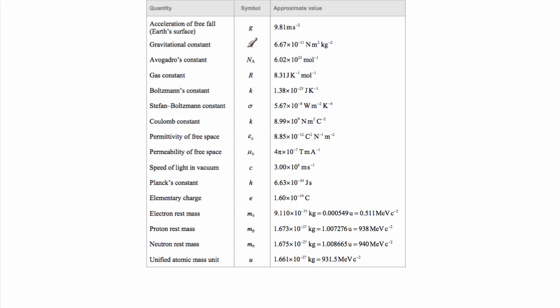We've got the gravitational constant, Avogadro's constant - that tells you about how many particles there are in one mole. We've got the gas constant used in thermal physics, Boltzmann's constant. We also have the Stefan-Boltzmann constant, which comes into effect in both astrophysics and topic 8 with energy, power, and climate change. The Coulomb constant, this K here, is different than the Boltzmann one and you can figure it out because the Coulomb one has to do with electricity, so that has Coulombs going on.